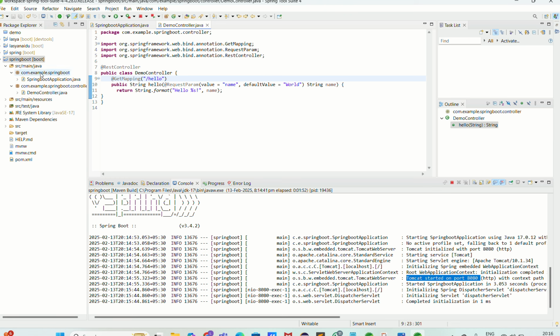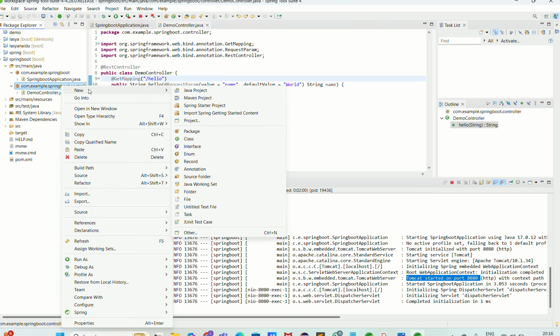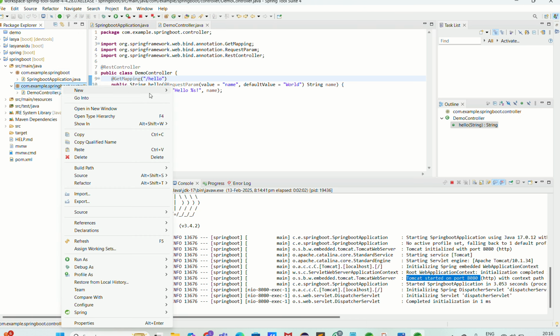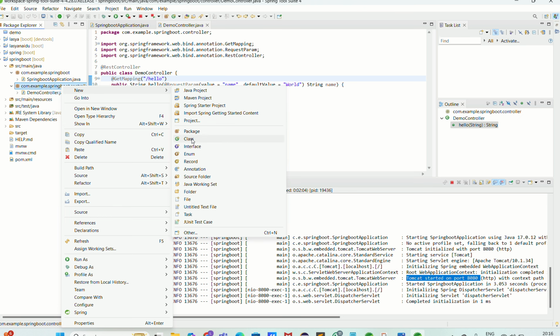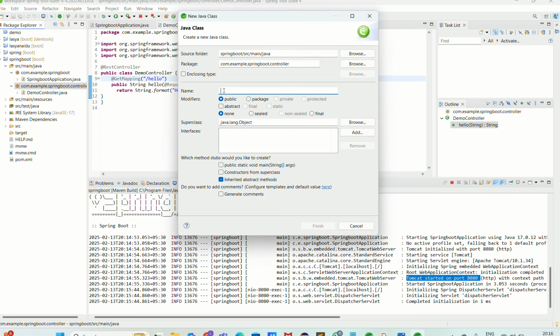And we can create another class in demo controller. Next, new another class. Let us take CalculatorController.